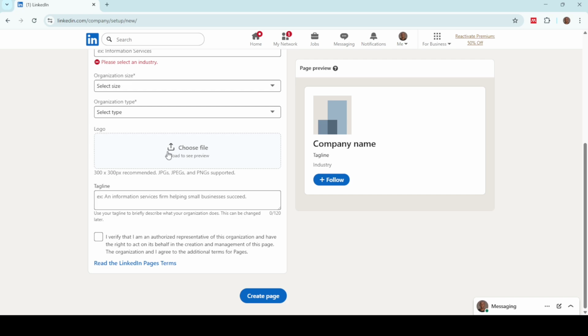And you can choose your logo. So you can go to an app like Canva, or if you're good with other designing tools, you can go ahead and create your logo. This is what you can do later, and once you input all this, you can go ahead and click on create.